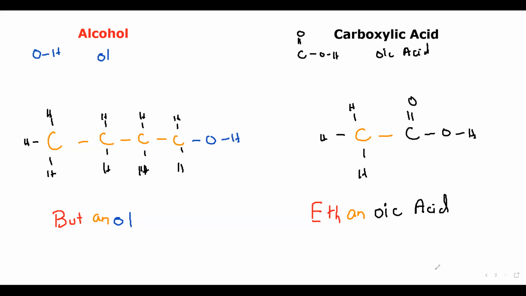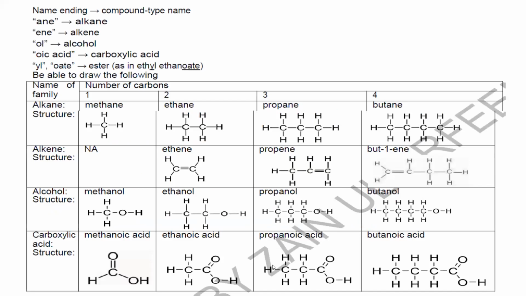So if we summarize what we have discussed related to the structures, as you can see, this whole table is there. If there is a single bond, the name should end at ANE. How to name? The first one has one carbon, that's why it is meth. And because there is a single bond, it is N. So it will become methane.